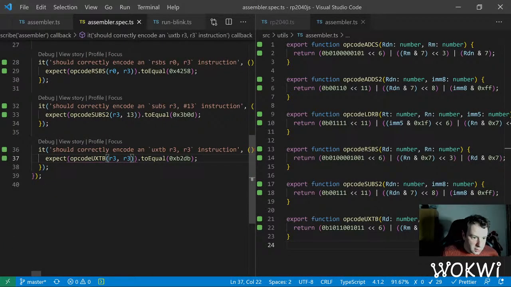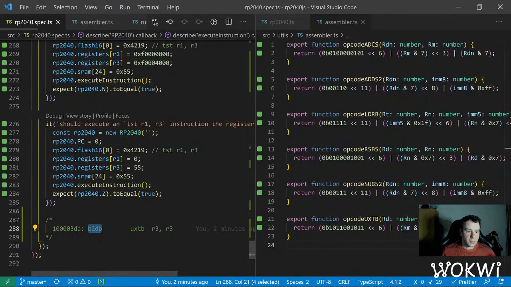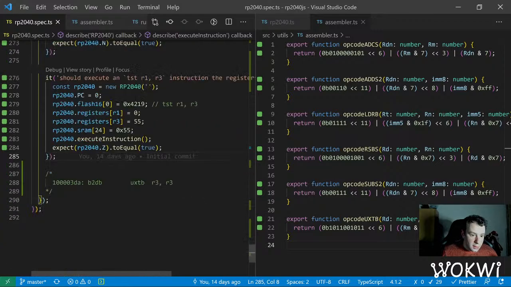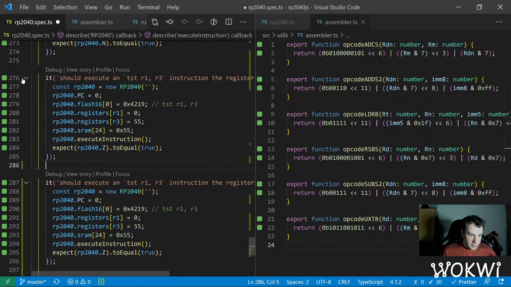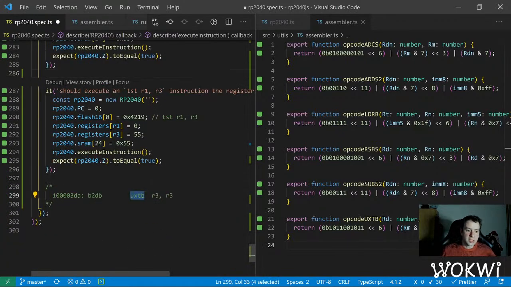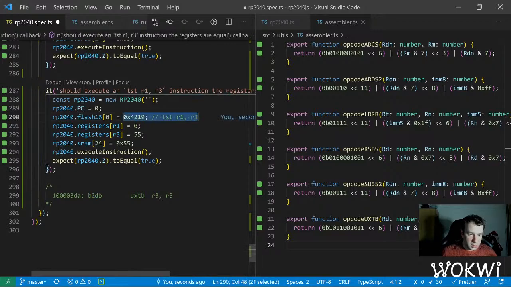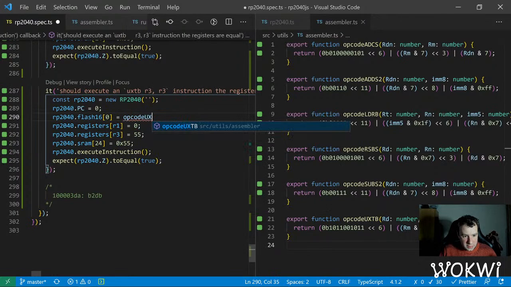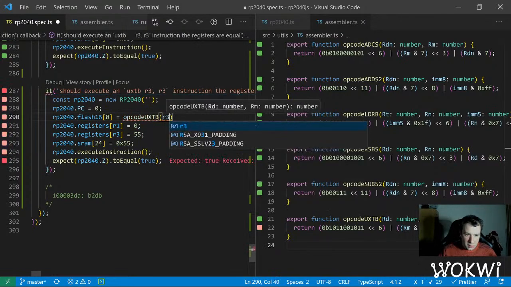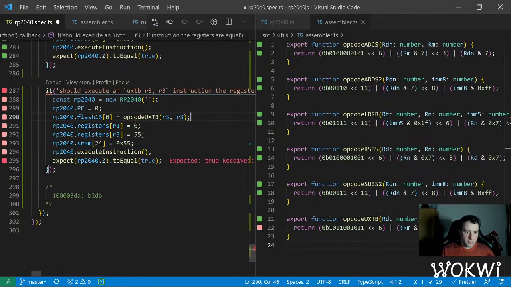Yep. Okay, so we have this function. We can now write the test case. Okay, let's quickly create a test case for this instruction, and this is the opcode. Oh, we don't need this. Cool. We have the function to create the opcode for us. So that's opcode UXTB. That's, yeah, R3 is fine.